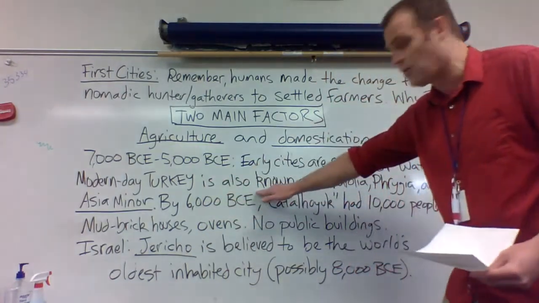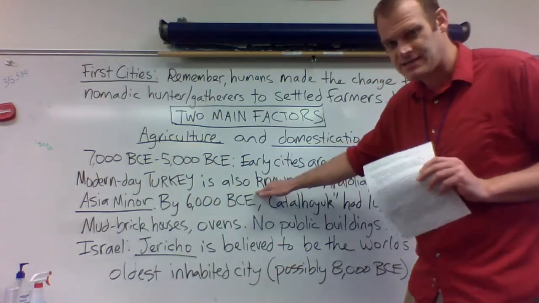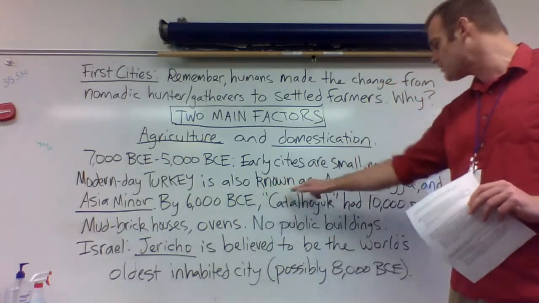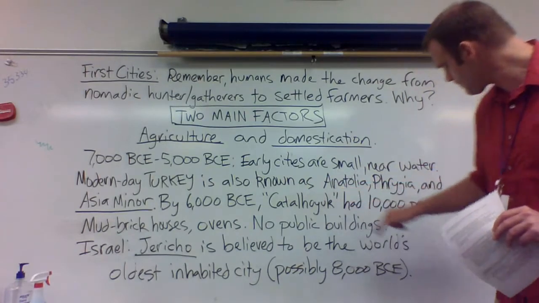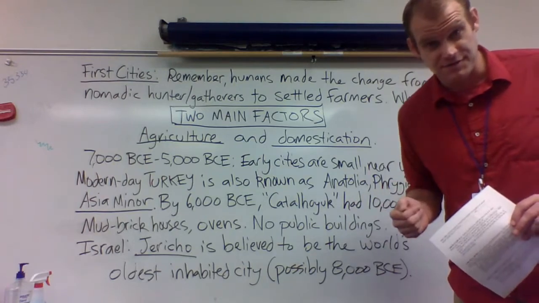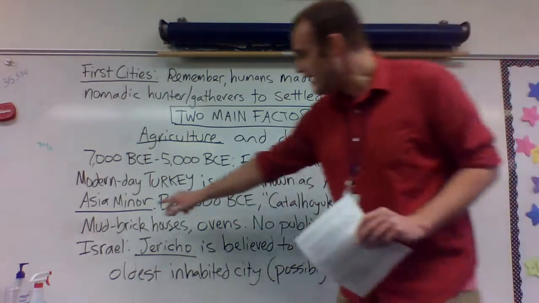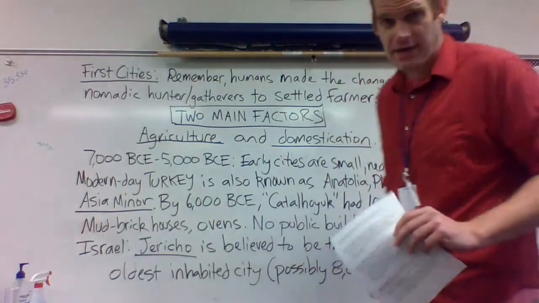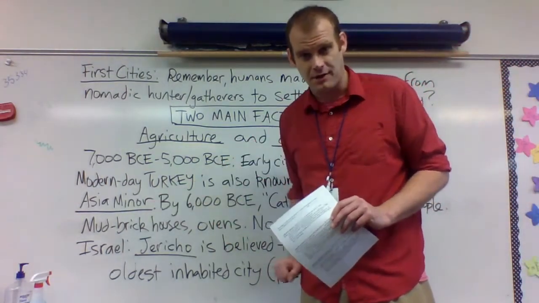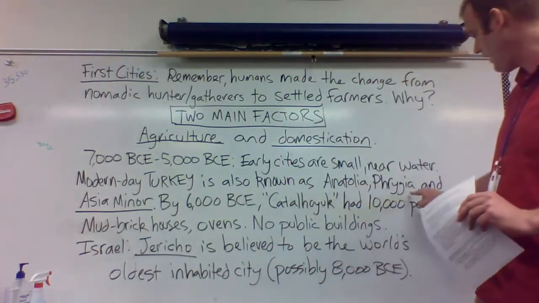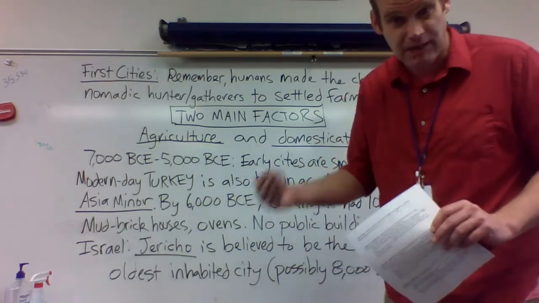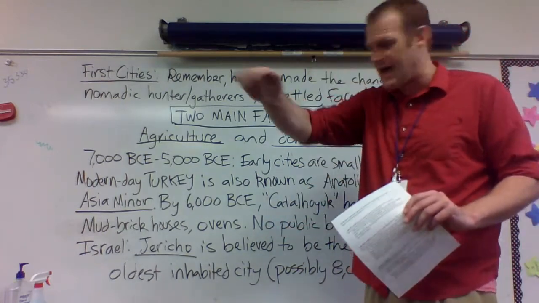Turkey was also known as, in these times, and you might see references to it when we talk about ancient history, Anatolia, Phrygia. Phrygia is actually the name that the Greeks gave to this region. And also Asia Minor. Okay, this is one of your vocab terms. Make sure you don't miss that. Modern day Turkey is also known as Asia Minor. Okay, also Anatolia and Phrygia. Sometimes you might hear Turkey referred to as the Anatolian Plateau because it's kind of a high flatland.